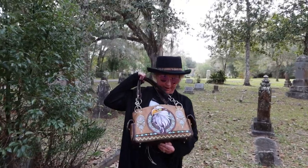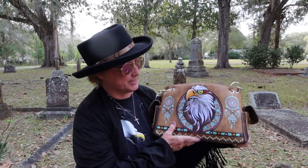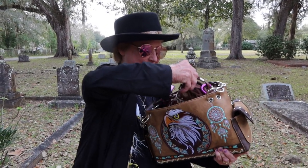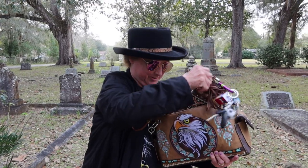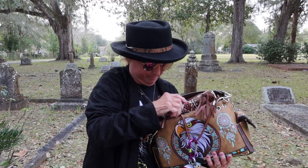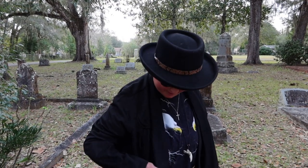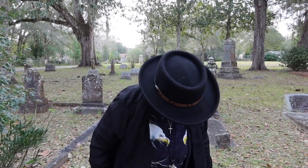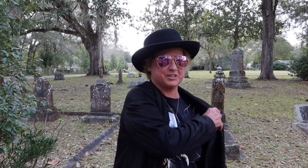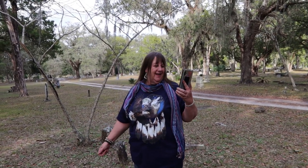This is my special Raptor purse that Kimberly gave me yesterday. Isn't that gorgeous? The crow answered me. And then, wait, there's more. She also gave me this travel purse that fits inside. So I'm having fun. I have my ghost equipment in here. What are you wearing? And then, let me present this. She presented me with this beautiful fringe jacket today. And of course, we all have our matching Raptor shirts on. If you pay attention. We all have our... Yeah, she got the wolf and the raptor. For the wolf moon.